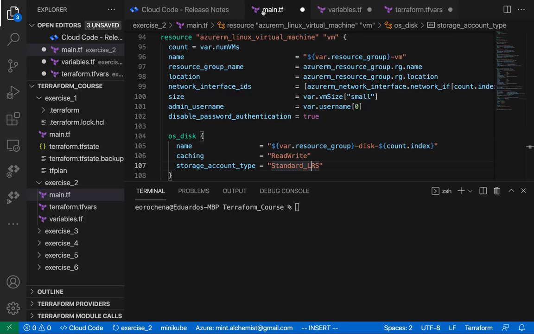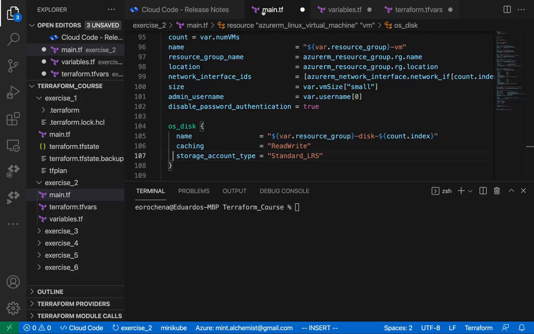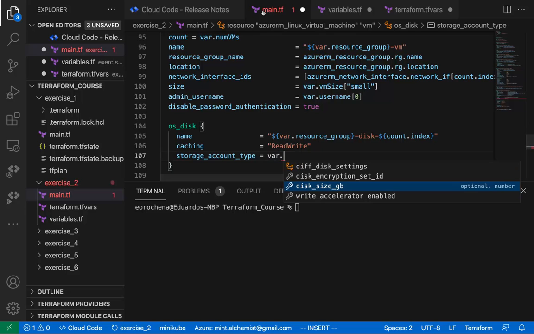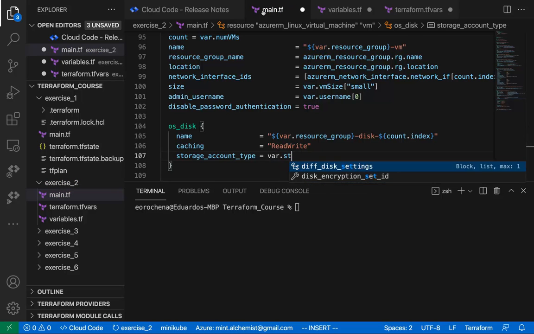Caching read and write, that's fine. Storage account type, we can use another variable just because, I mean, that's the main topic of this particular video. Var storage account type. Yep, that works.